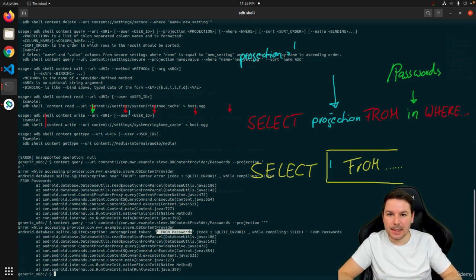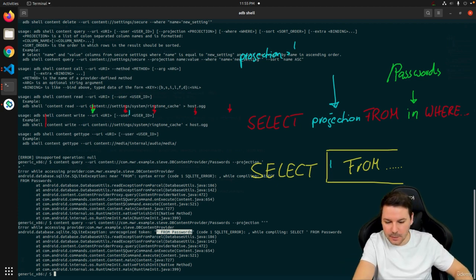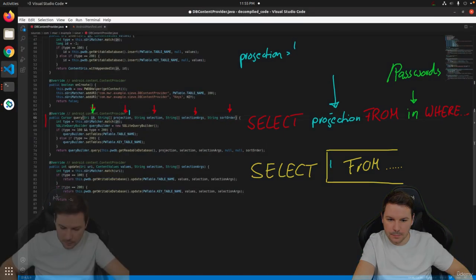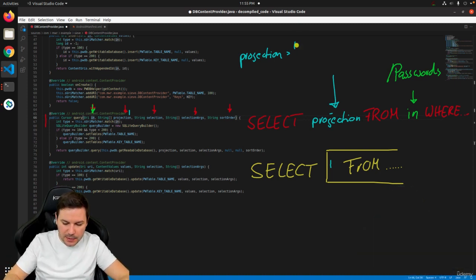And this can be easily done by applying a comment. Let me show this to you. So if we insert something like this in the projection, not the single quote anymore, so let's get rid of the single quote.